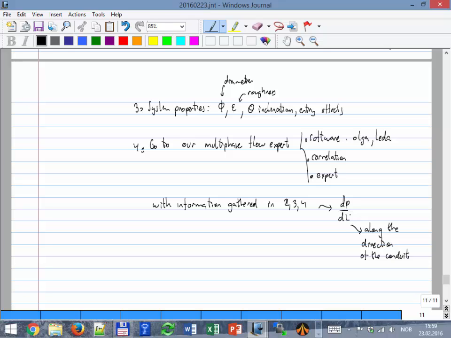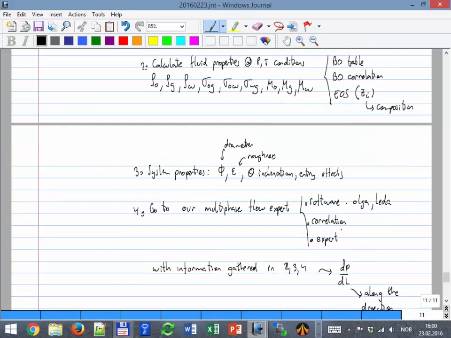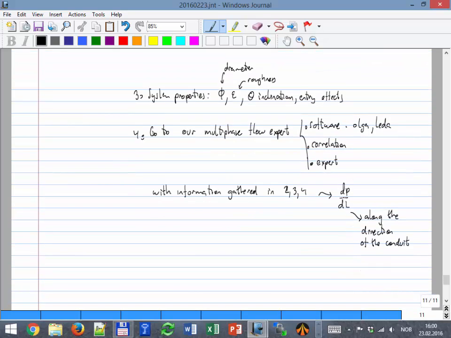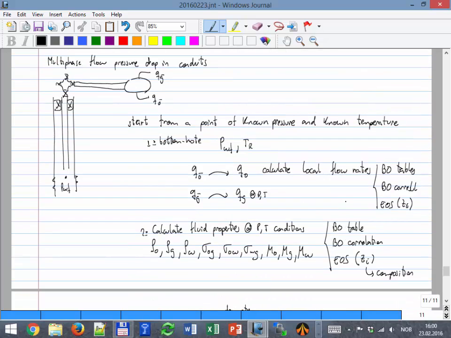And it's very convenient for us, because in the well we have a lot of flow patterns changing, so probably we will have a lot of different pressure gradients along the well, okay? We just have to find a way to integrate it, and that's the next step. So what do we do now? We have all of that information, we were sweating a lot, so how do we now find the next point in the tubing?